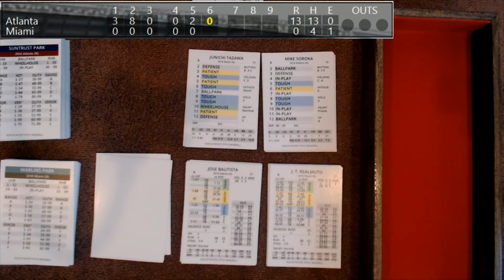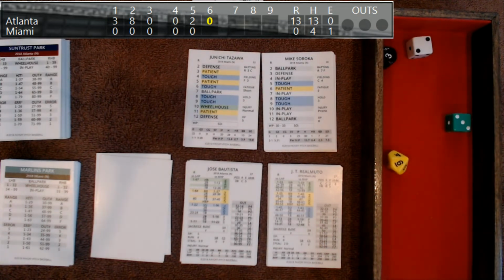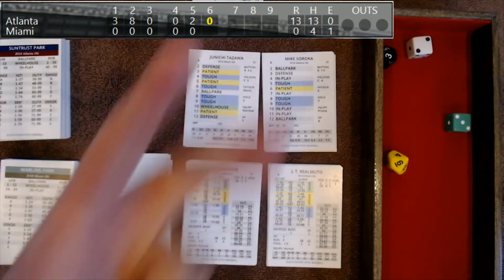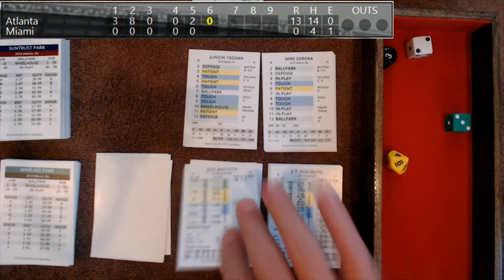He's going to try and get through a couple innings here. First off, he's got to face off against Jose Bautista. 5, patient 36, and Bautista, he's got a home run. Let's just look and make sure. Yeah, he's got a home run, he's got a single, and he's got a strikeout. And now he's got himself a double. So he is a triple short of a cycle.